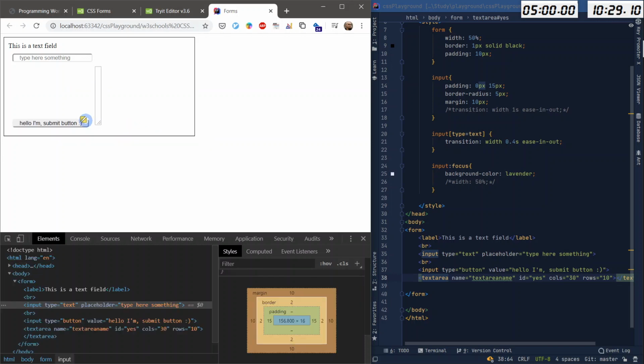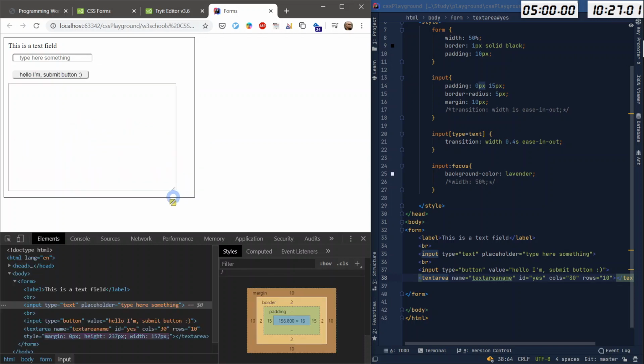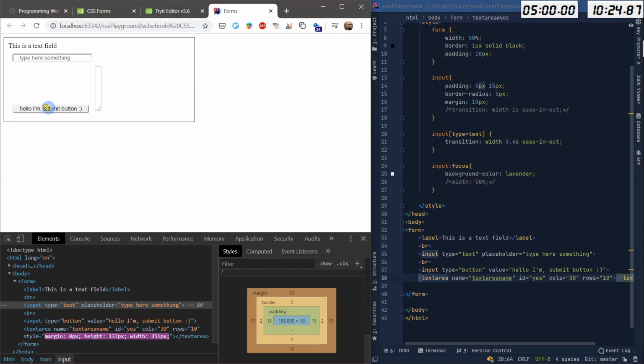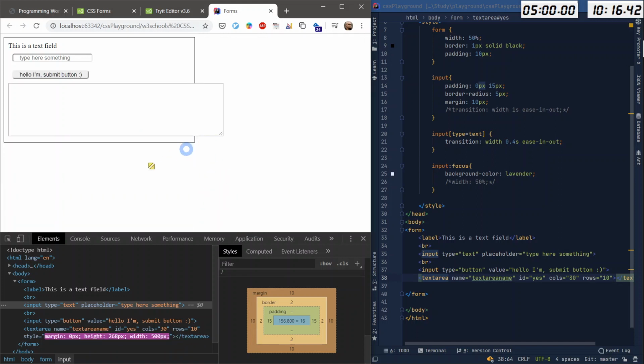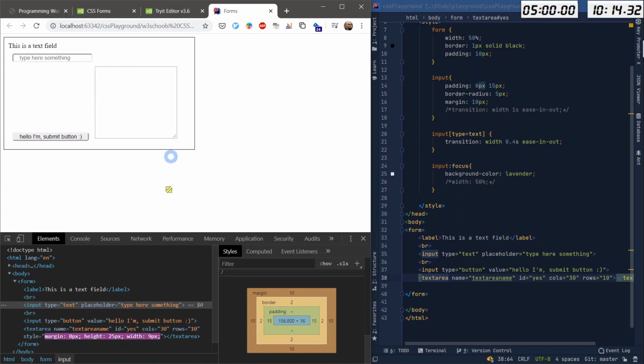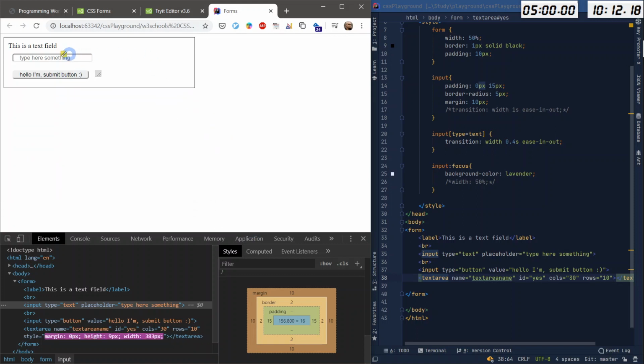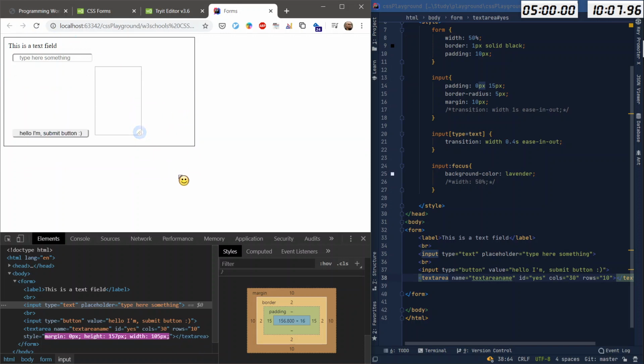It is there. Oh, that's cool. Kind of breaks the layout a little bit. Oh, that's life.